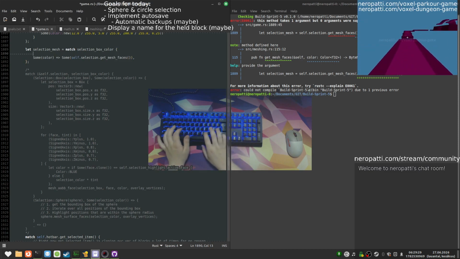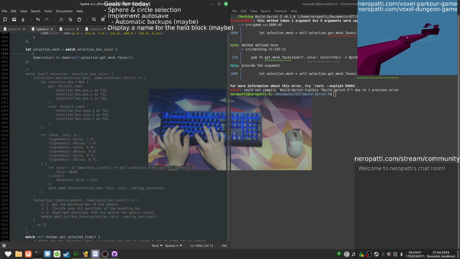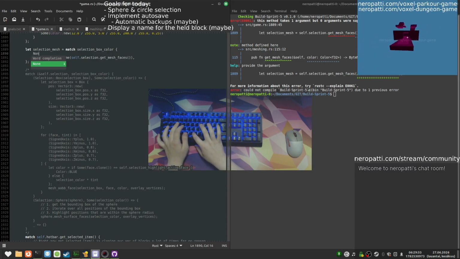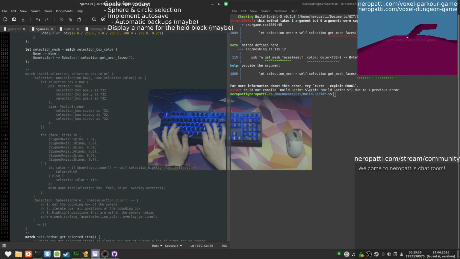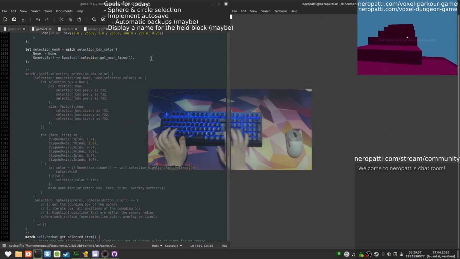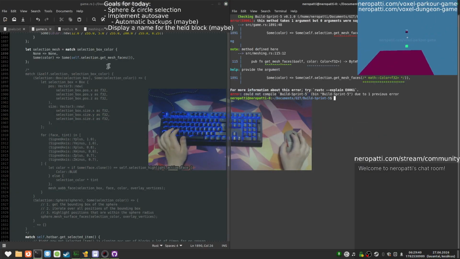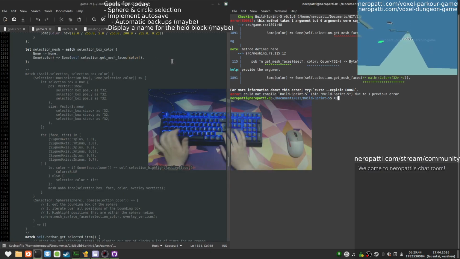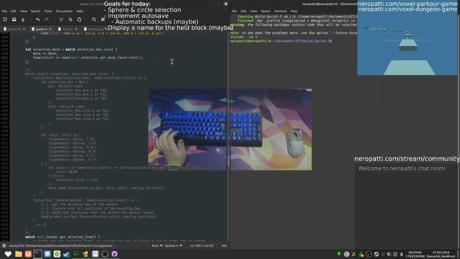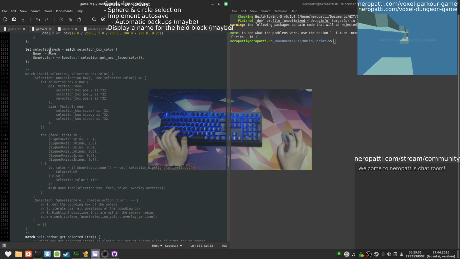Do you want to deal with the problem or double it and give it to the next version of yourself? I'll double it. Oh, and we gotta give it a color. There we go. So now we have an option byte mesh. That's fine.